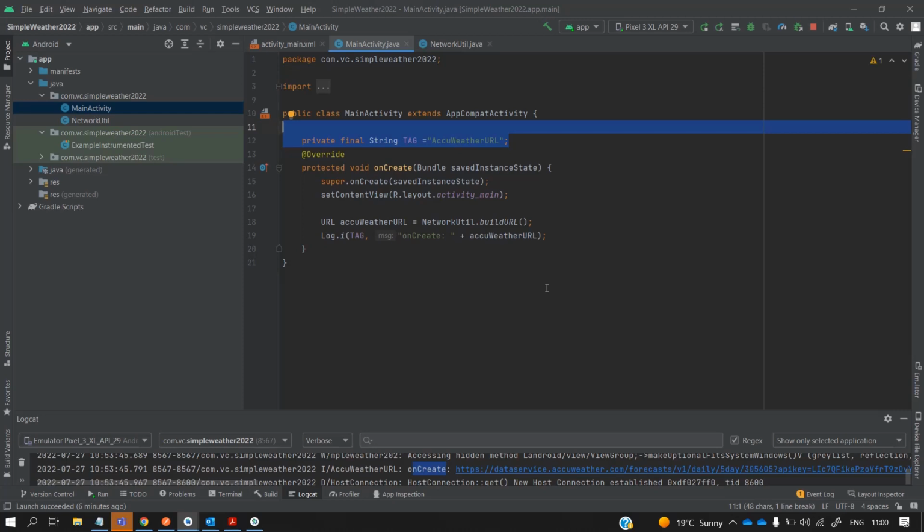The onCreate means other than, wait, but they both have different sizes. It's the same.